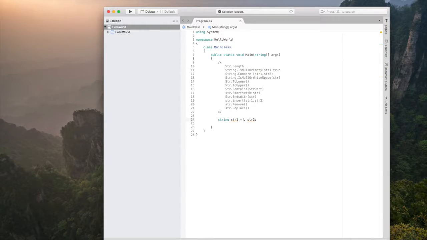You have to understand that a string is kind of similar to an array. Basically, it's similar to a char array.